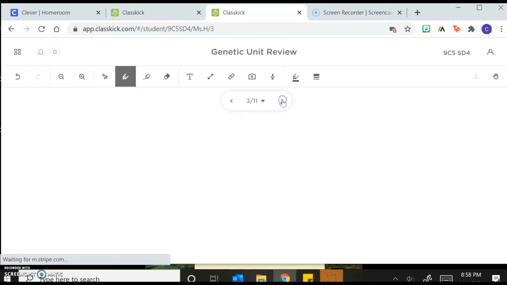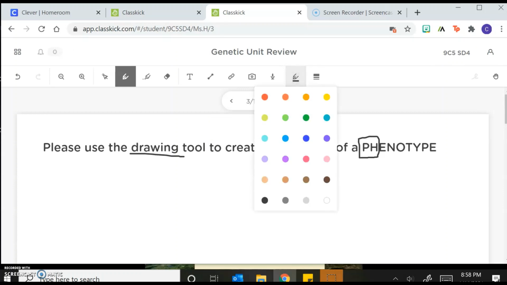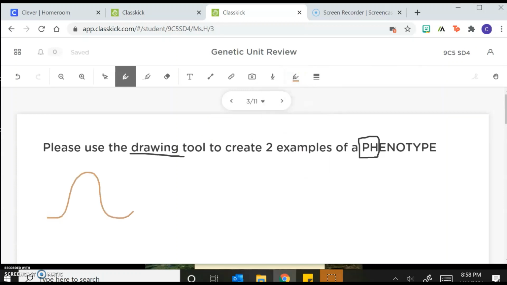So we're going to move forward, and the next one says, please use the draw tool to create 2 examples of phenotypes. Well, I know that a genotype is the genes, the code, so pheno, PH, is physical. It is a phenotype. So I am going to draw 2 different phenotypes. Ms. Humphreys, I'm a terrible drawer. Everyone can draw hair. You select a color. I'm going to go with brown, and I'm just going to do, and that's my hair. Yes, does it look like a molehill? Sure. Should you maybe draw a face so I have some kind of idea? Maybe. If it looks like a potato, I get it.